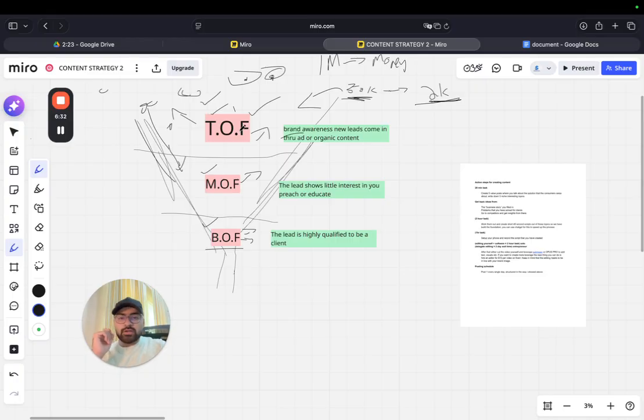You create top level funnel content, right? You create content that you believe your consumer is going to watch, right? You don't want to create content out of the blue. You wake up from your bed and you're like, you know what, I'm going to create content. That's not going to work. You have to create content that's good for your ICP, delivers value, and educates them, right? These are three components. So if you create content around that, people are going to watch, especially your ICP.